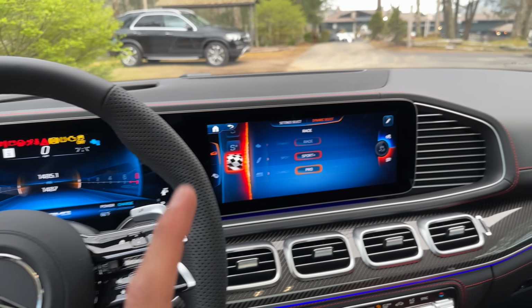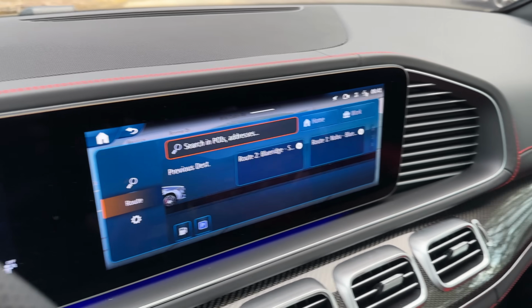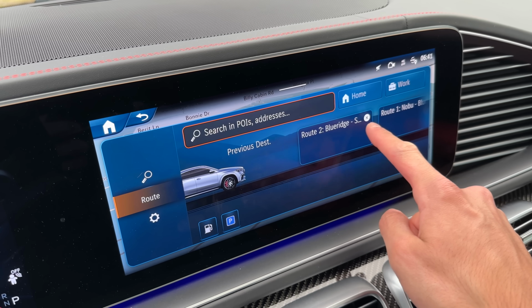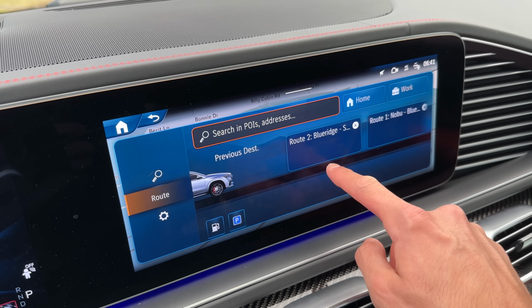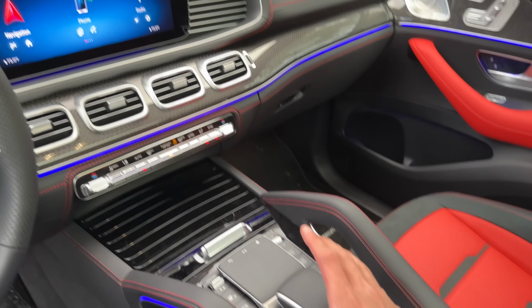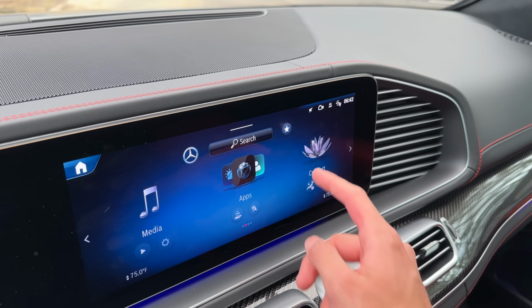We have also the upgraded MBUX infotainment system. And there's something really cool I have to just demonstrate. As soon as you do this, we have our routes here. And then when you swipe here, you see this animation of the car moving. It's so cool. I really like that. You see that? Just the details. Everything, also the control unit, is still the exact same one as we had with the pre-facelift version. Just the MBUX is the updated version.